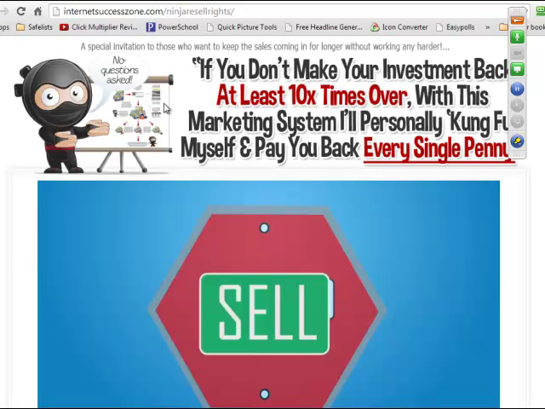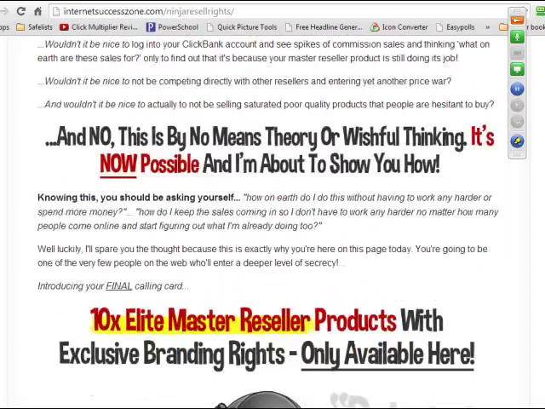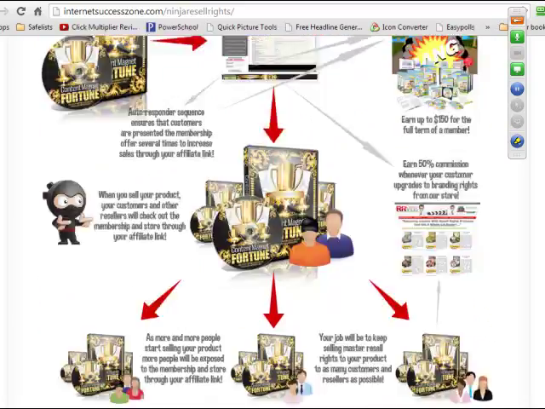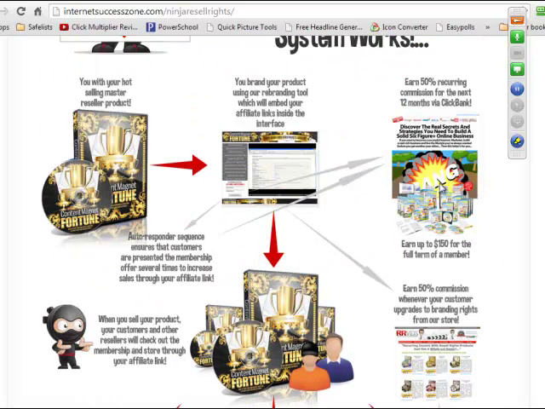Now the next one I want to show you is a software sales funnel. Again, this is another one of Aaron Danker's products, where these are 10 softwares that are actually 10 mini sales funnels. On this page, he shows you the complete sales funnel and everything that's included in it and what each one of them does.